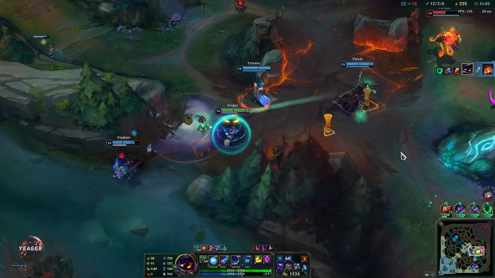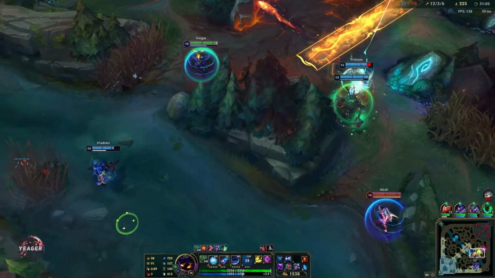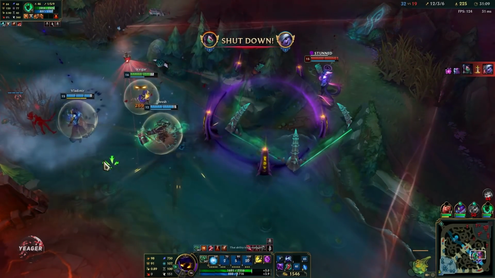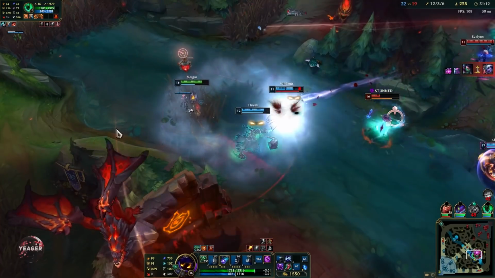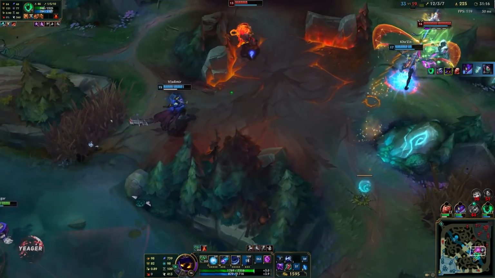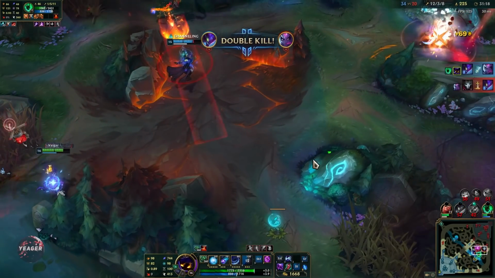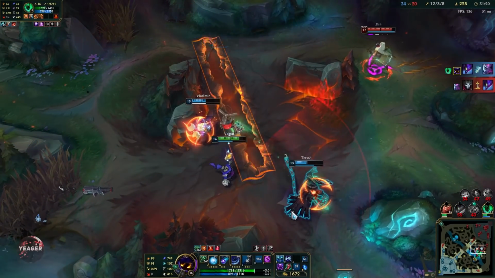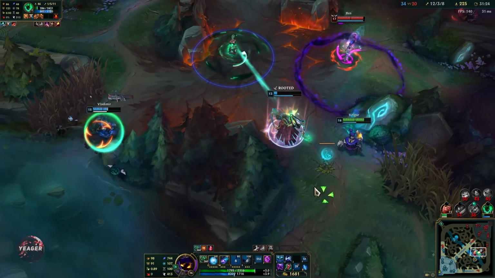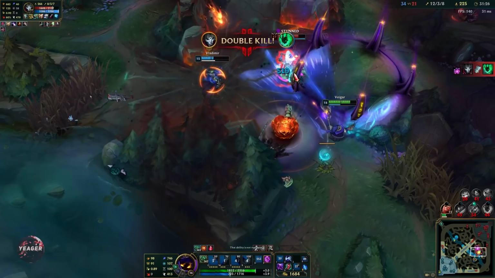There we go, got that top laner down and the flash is down on Vel'Koz as well. This is why you need to be really careful when you TP into a fight when there's a Veigar in the game. Oh, she dashed into my cage as well, that's great. So extending quite a bit on Kha'Zix. He should not have chased that because we could have gotten the Drake for free.